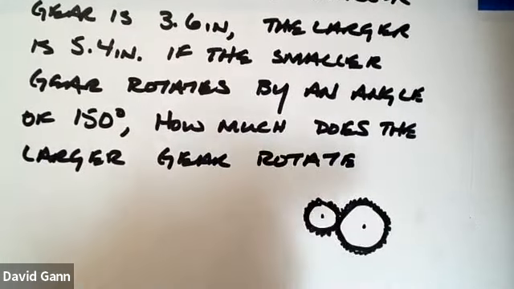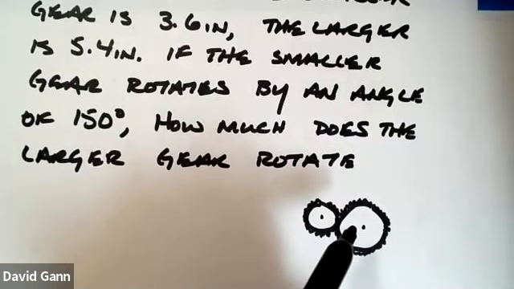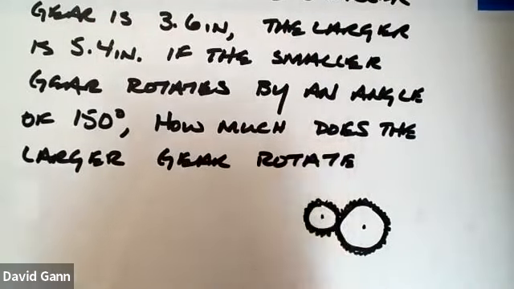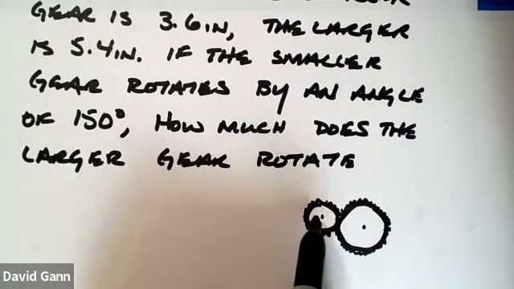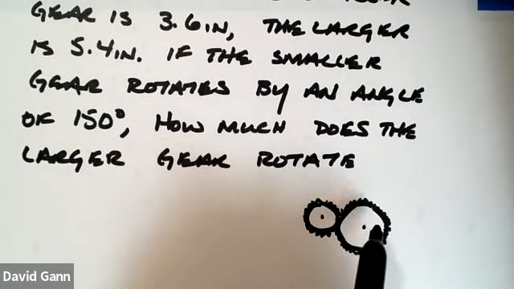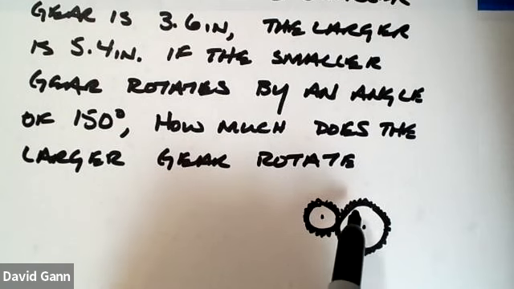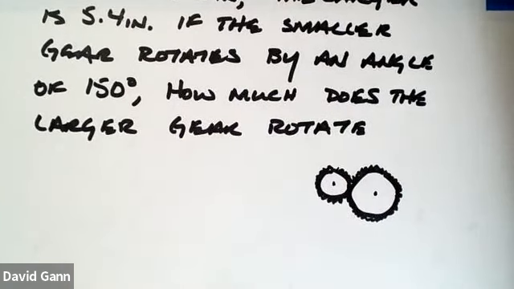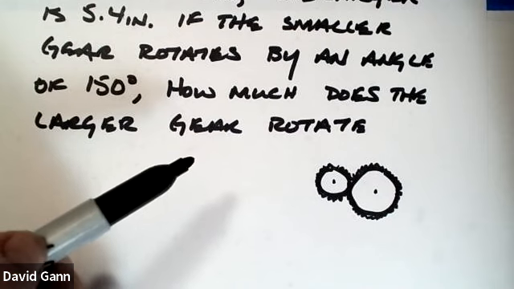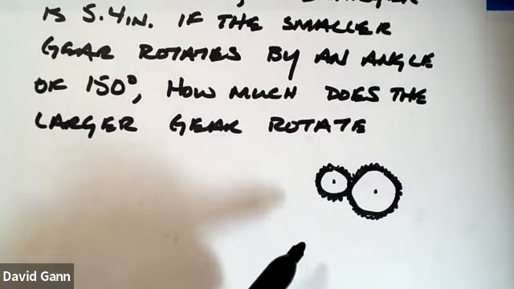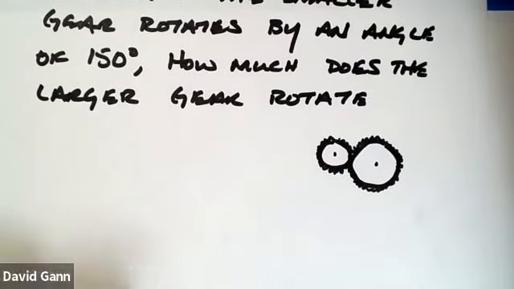And hopefully it's clear that the larger gear doesn't rotate as much. The number of teeth that pass through is the same. So that's what we're going to use to actually solve this problem. If we were doing this over a certain amount of time, this one's rotating pretty fast, and this one's rotating a little bit slower because of its larger size. This maybe is something you haven't thought about carefully, but there are a couple of different problems in this section that do talk about gears. And I want to make this clear, because for a gear or pulley or whatever, as long as there's no slipping and sliding, the problems work exactly the same.